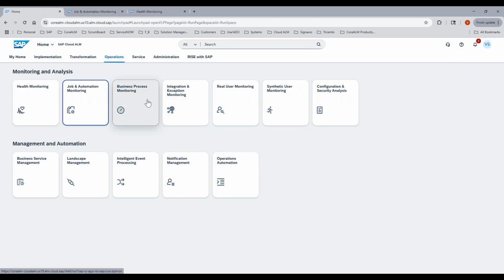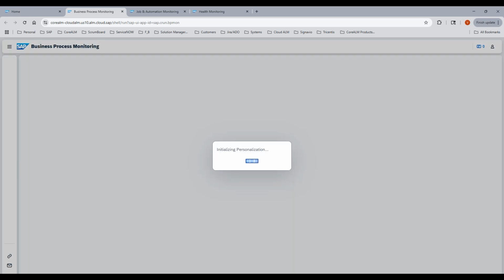Okay, now the next area that we're going to go to is going to be around business process monitoring. And this is more functional in nature, not necessarily job or technical monitoring. This is where you could have different types of KPIs for your business processes that are running within the environment.